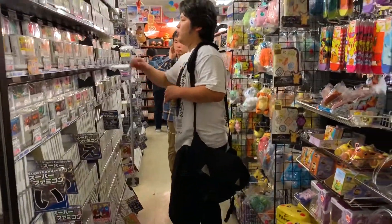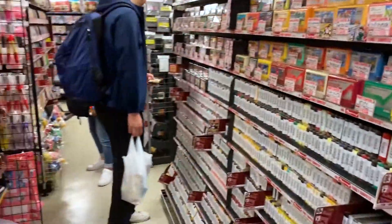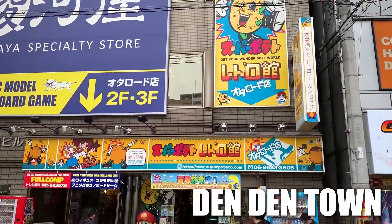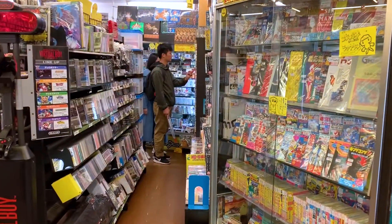But that one isn't all it's cracked up to be. It's small, in a crowded area, and smells like GameStop during a midnight release. In my opinion, the best Super Potato is in the Den Den Town area of Osaka. It's bigger, faster, and stronger too, and generally more pleasant to shop in.